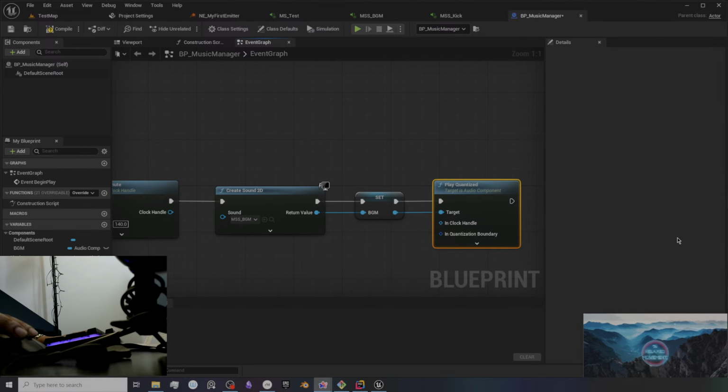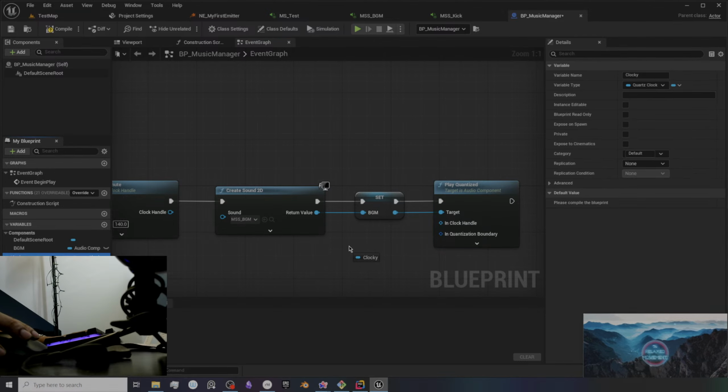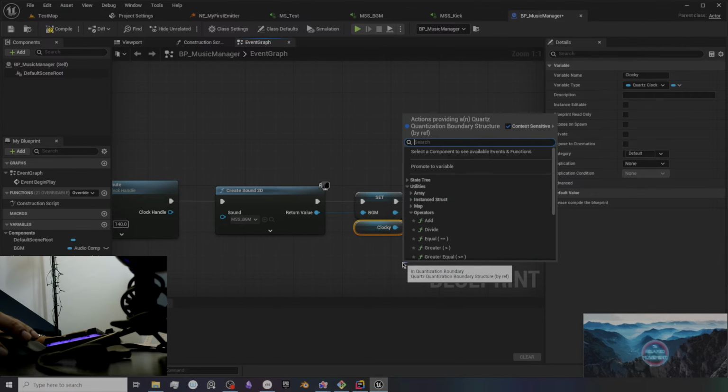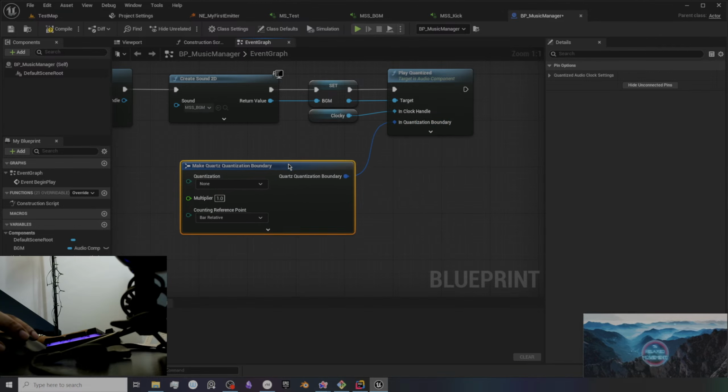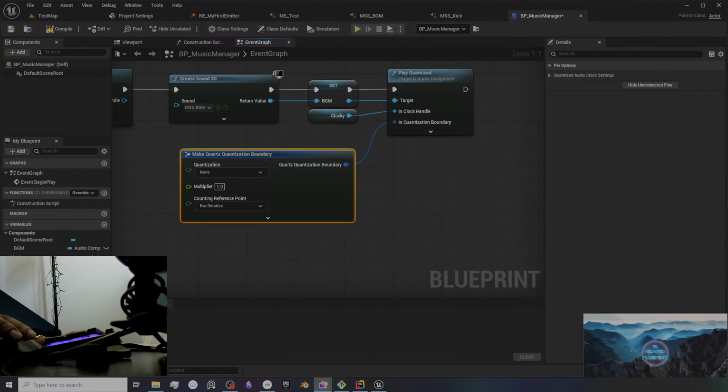This is like, how quantized is it? I'm going to make it bar relative. The next bar is when this is going to start.